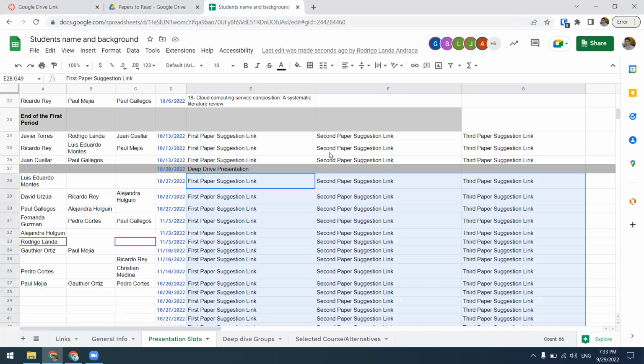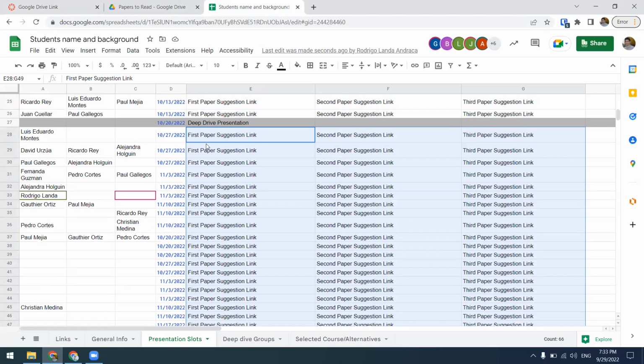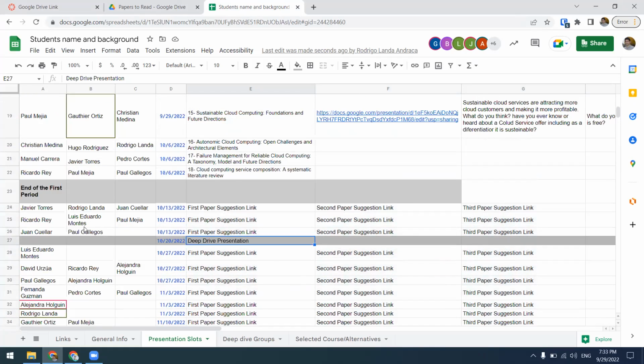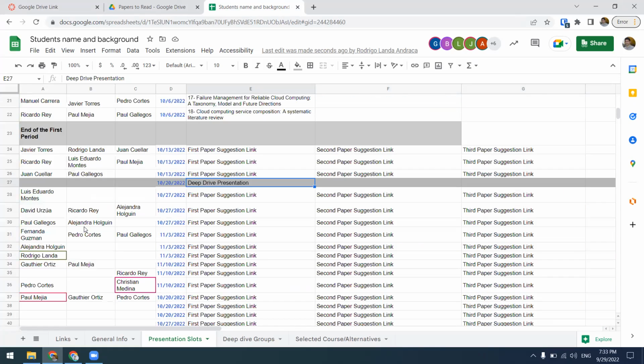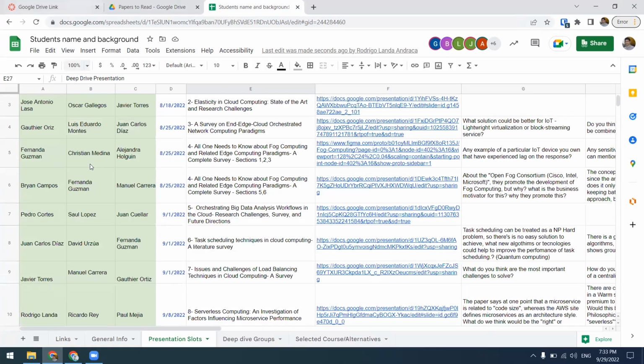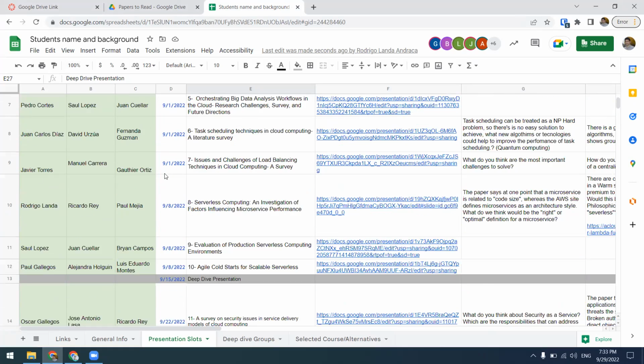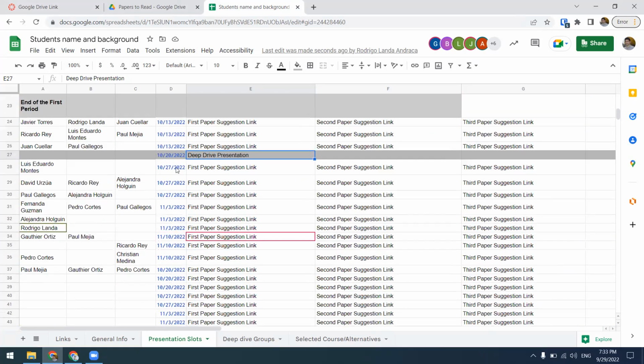So for the second part, after this deep dive presentation, you're going to repeat the same structure as the first part: one presenter, discussion leader, note taker, but now you can pick your own papers.